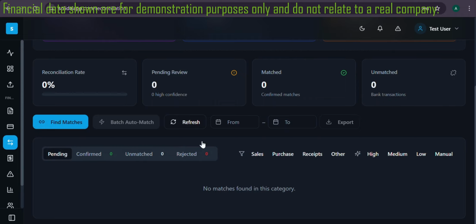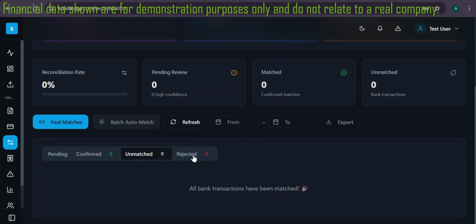And now, once you have financial data here, you just come to your best auto match. Once you click on the best auto match, because you don't have any information here, it's not clicking. Okay, once you click on your best auto match here, it's going to run and it's going to show you a list of transactions that match each other, either your invoice to bank statement or supplier's invoice to your bank statement.